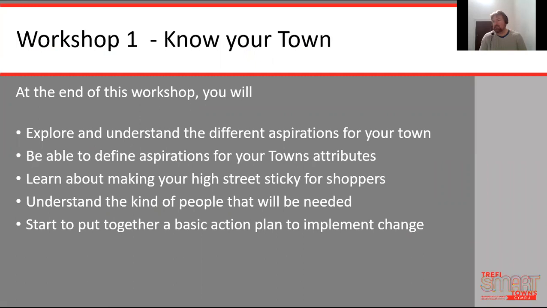So at the end of this workshop, we hope people will understand what aspirations are and the different kinds of aspirations you can have for a town. And hopefully the towns themselves that attend will be able to define their own aspirations and attributes. Every town is different. Also, we're looking at dwell time, how high streets can be made to get people to stay longer, to make them more sticky.